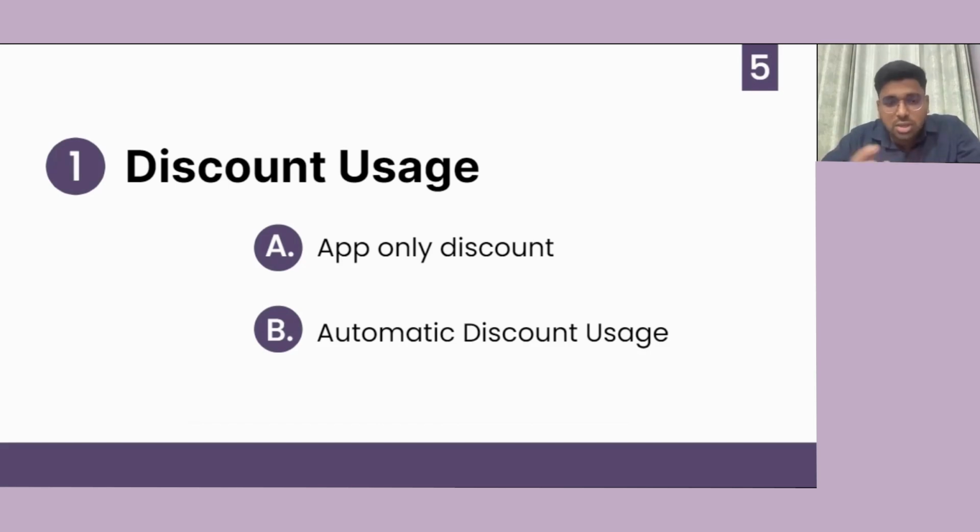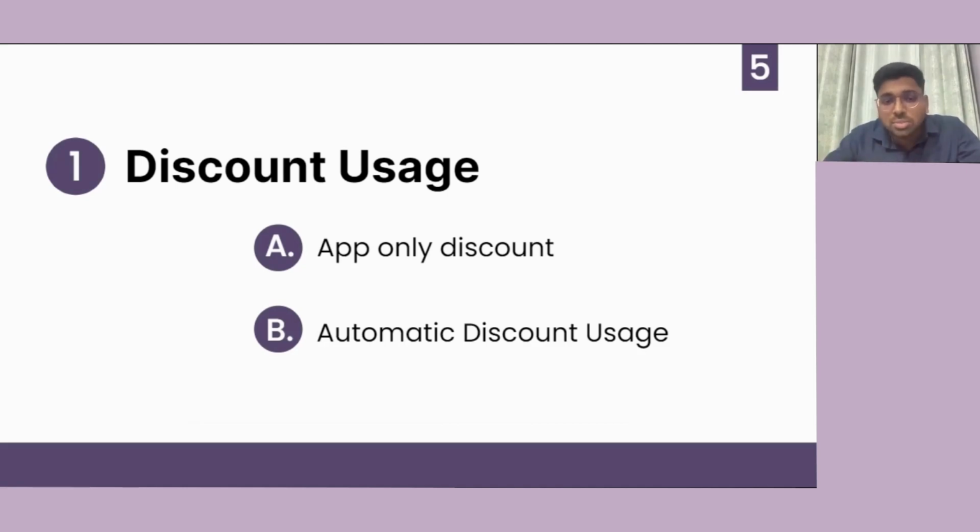So this is the first challenge which merchants face: how they can provide a specific discount to mobile app users only. And the second, most important challenge is that they have certain collections and certain products, so they want to provide an automatic discount on their collections. If someone purchases from that collection or purchases some product, they should get the discount applied automatically. Shopify provides this feature in its panel. So if someone creates a coupon code, it is automatically applied on the web store, but how does it get applied automatically on the mobile app? These are the major challenges regarding discount usage that merchants face.